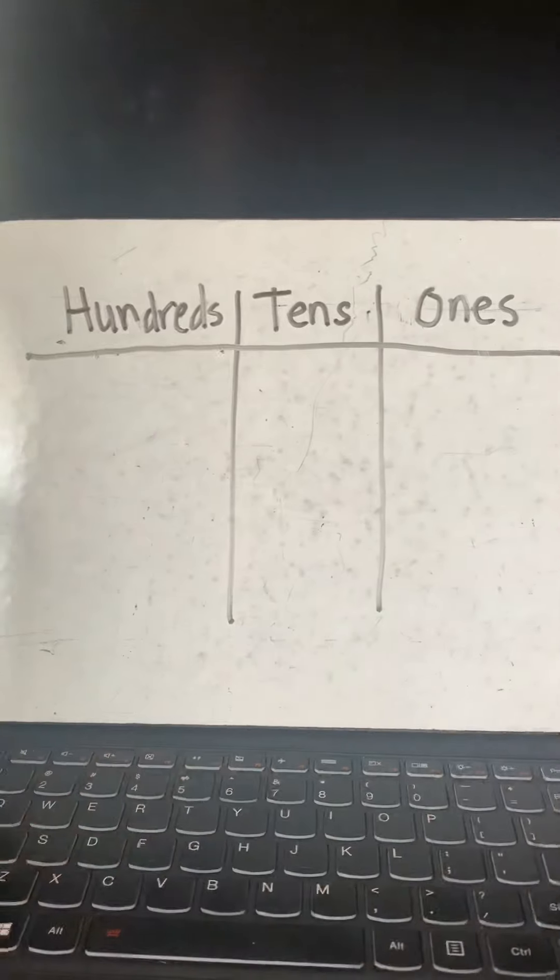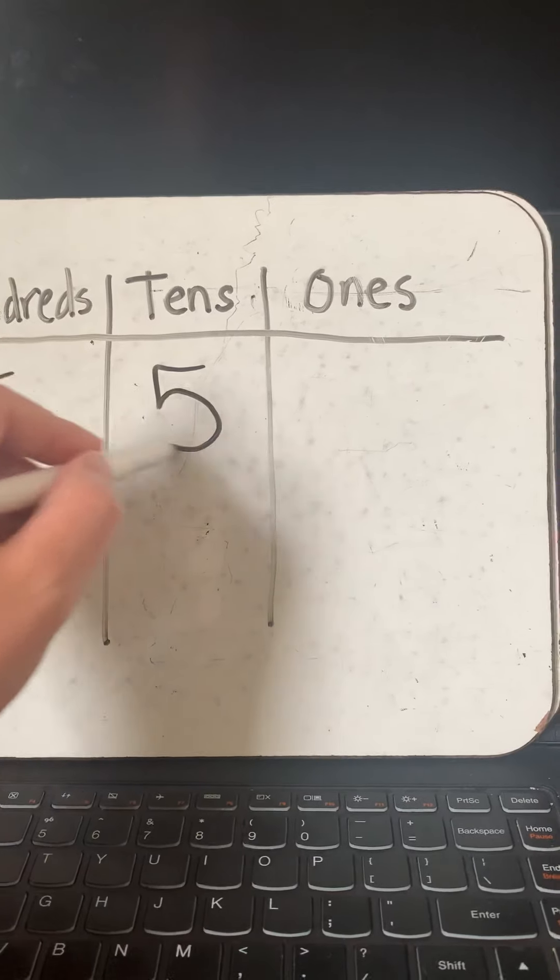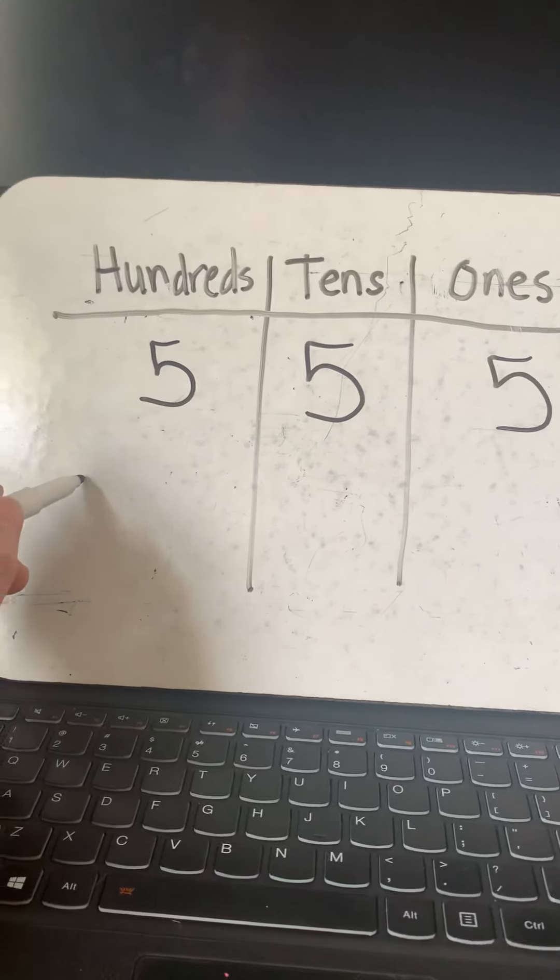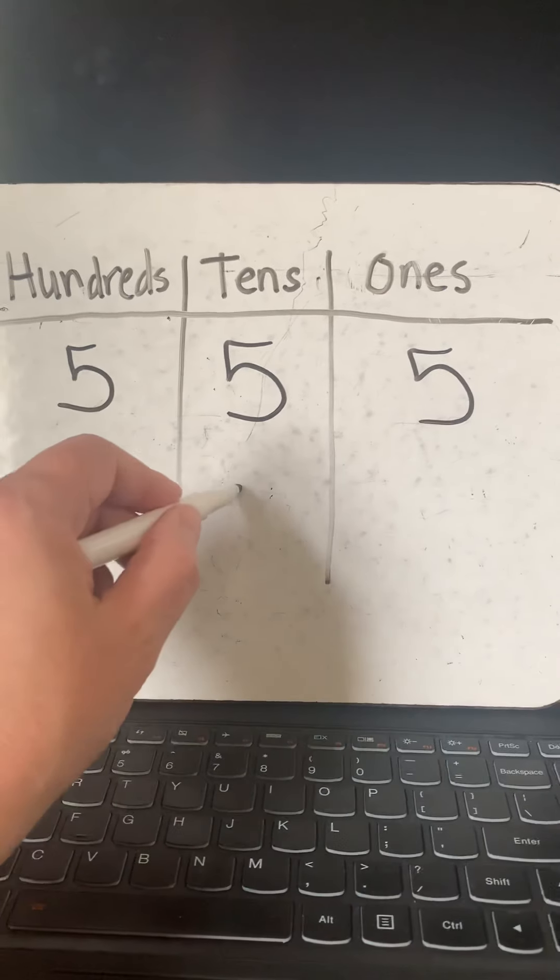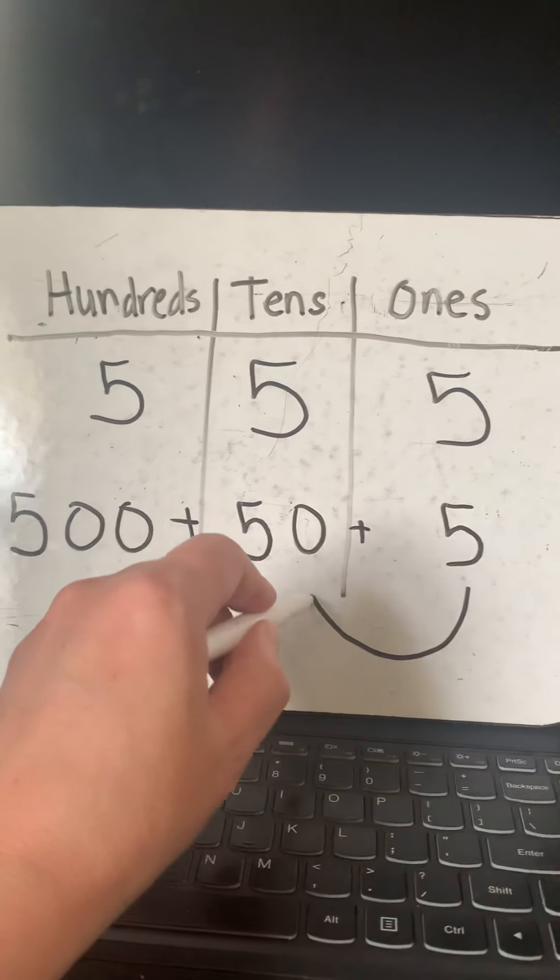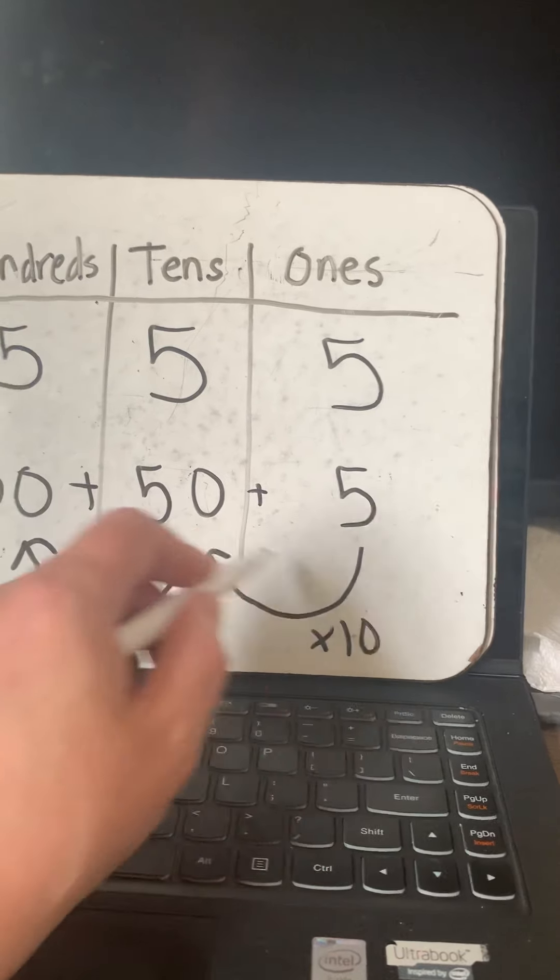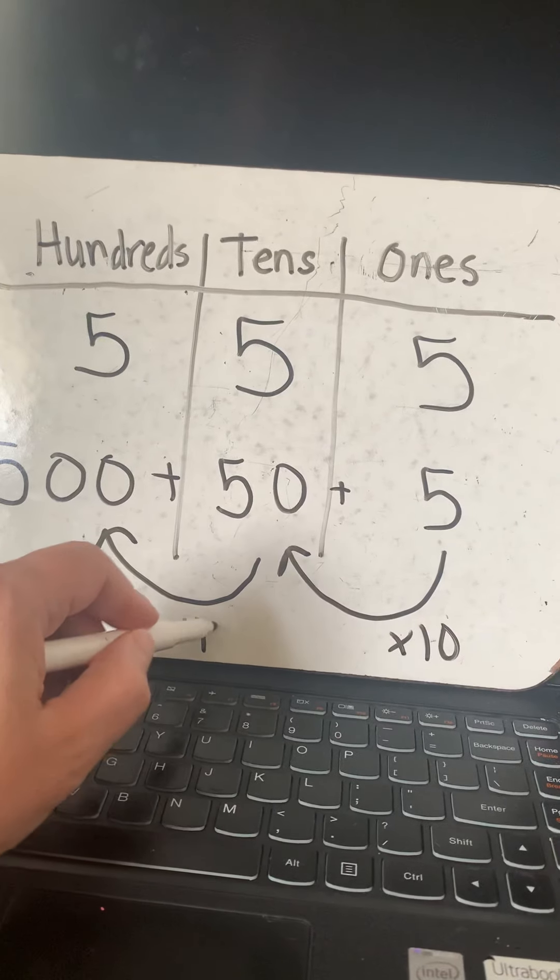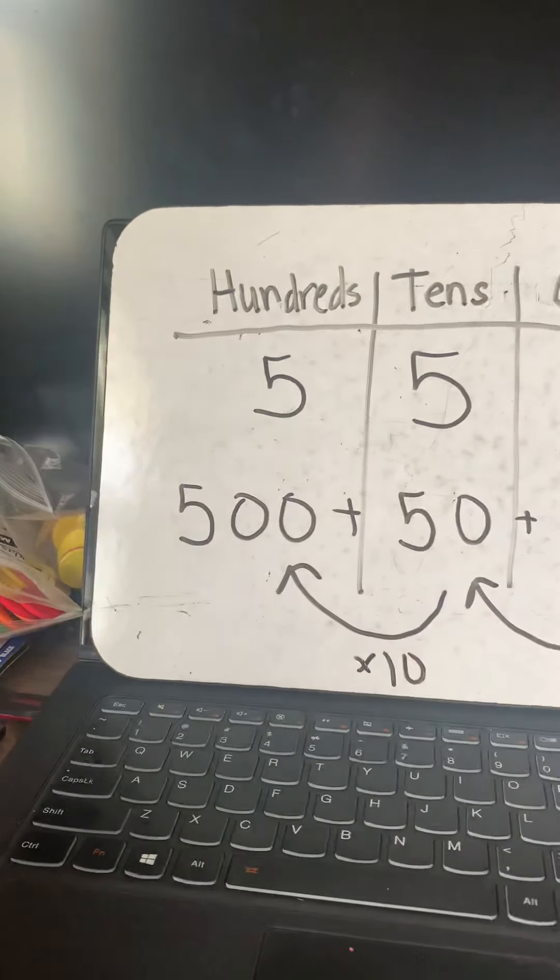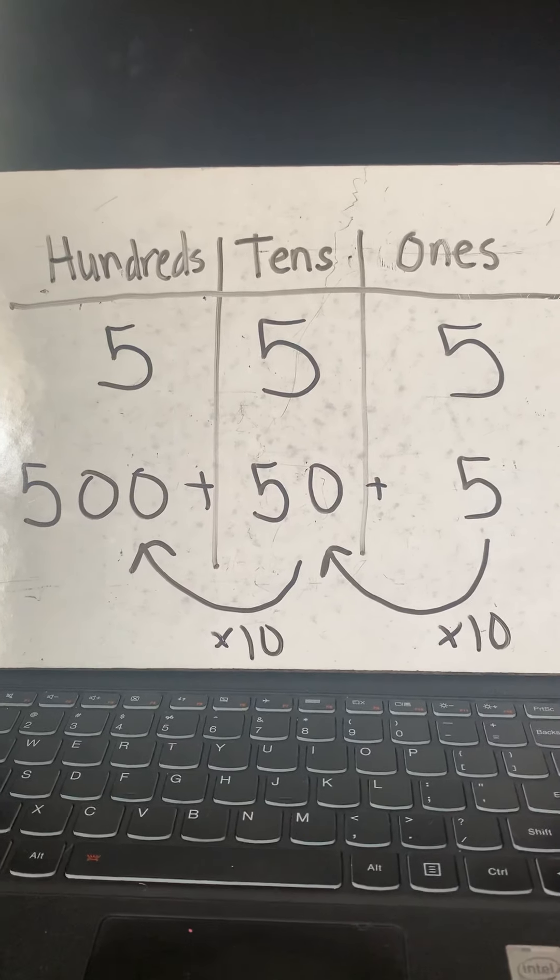Okay, so I have my ones, my tens and my hundreds. So let's look at a number like this. We'll do 555, right? Well, we know, if I were to write this out in an expanded form, I have five hundreds, which looks like this. I have five tens, which is 50. And I have five ones. Now, let's look at the value of these numbers as I move from right to left. Well, five times 10 is 50. And 50 times 10 is 500. And the pattern goes on and on and on. As you move from the right to the left, it keeps increasing by 10. So hopefully you have that, lock that in your brain. All right, lock it in and keep it in.